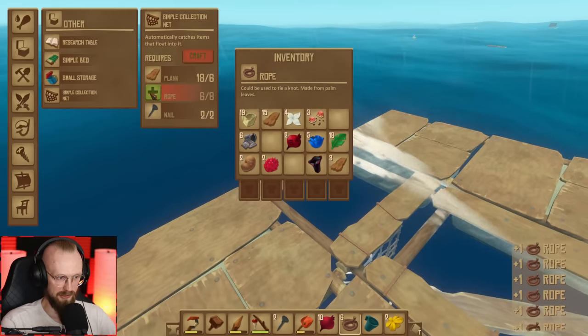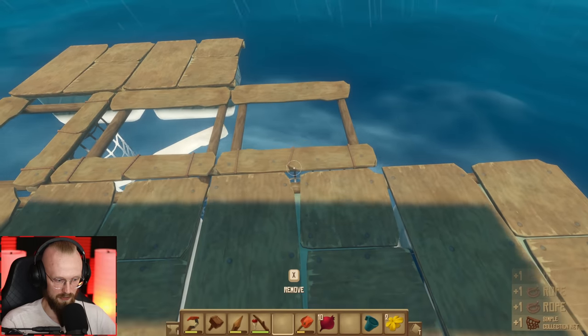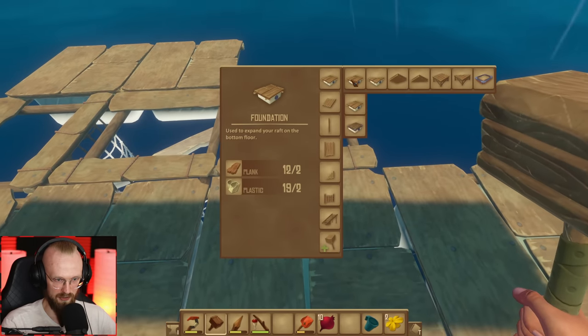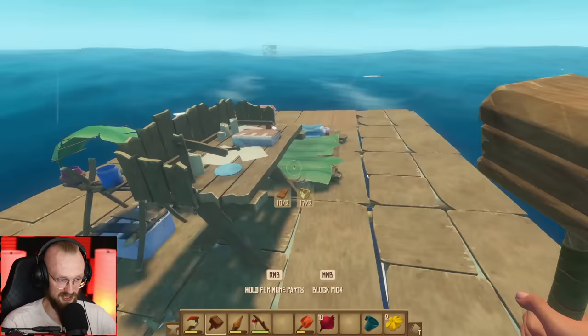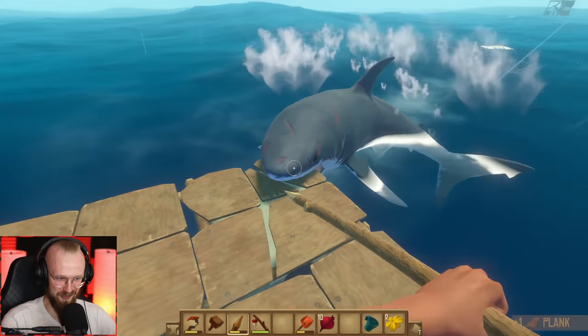That'll be a bit better. Probably can craft some more rope to craft another net. Let's add another net over here. We're also going to protect it with this platform over here. And stupid birds! And stupid sharks! I can't catch a break, can I?